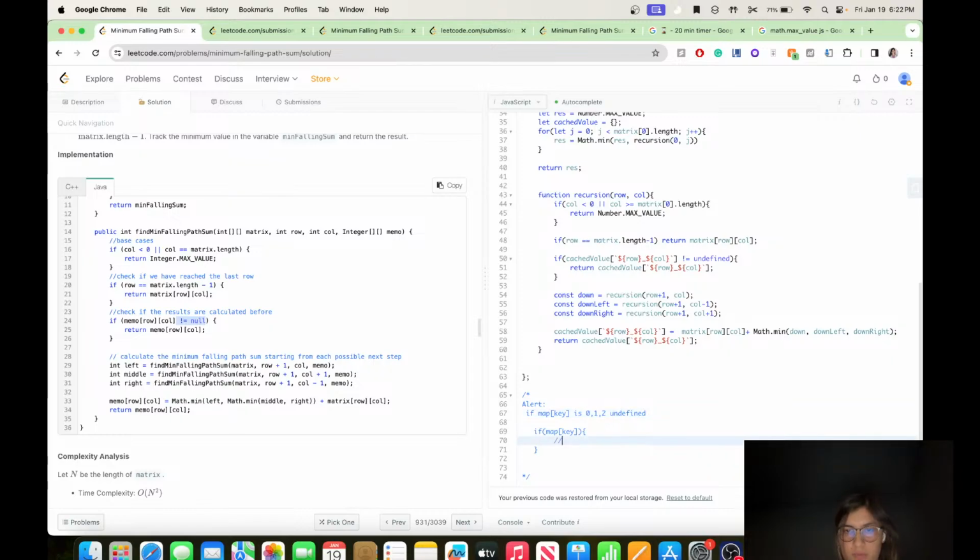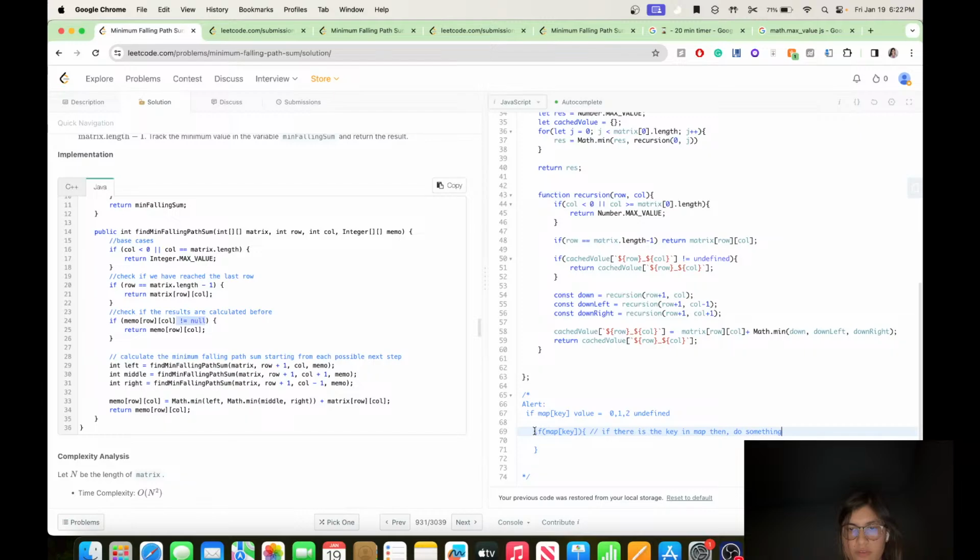If I say that, okay, if the value is present in the map, if there is the key in the map, then do something. If I say this, okay, so I will just consider that this map key will be, if there is a key in the map, then do something, right?